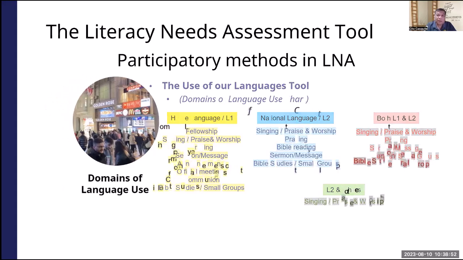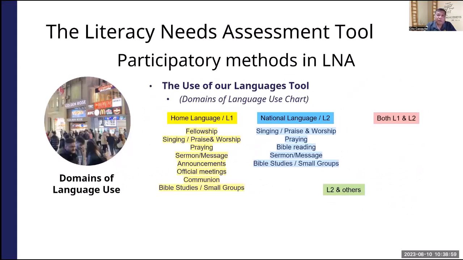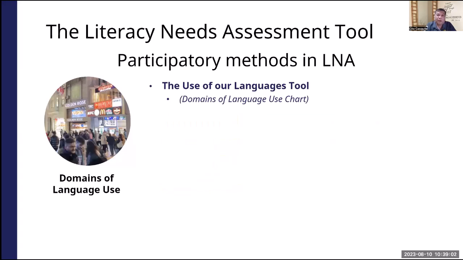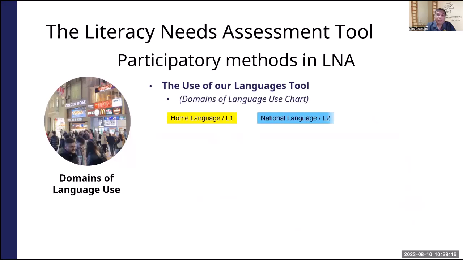So this is another easier way actually rather than the map. If the map, going back to the map, is for the stakeholders that you're engaging here who are probably still non-literate, you can use the map. And for a more literate community, you can use the chart or whatever tool is more convenient for you or more appropriate for your context, then they can use whatever tool you have to gather information for the domains of language use.